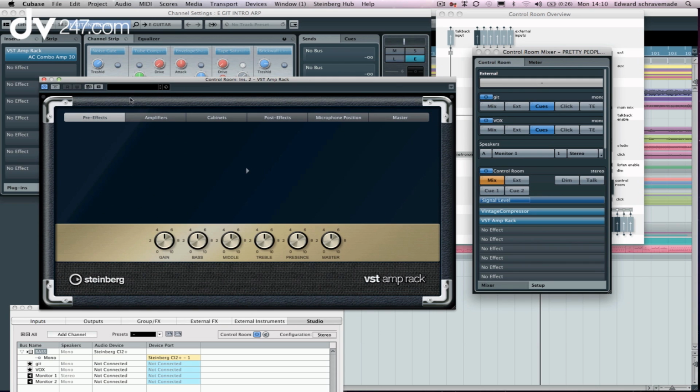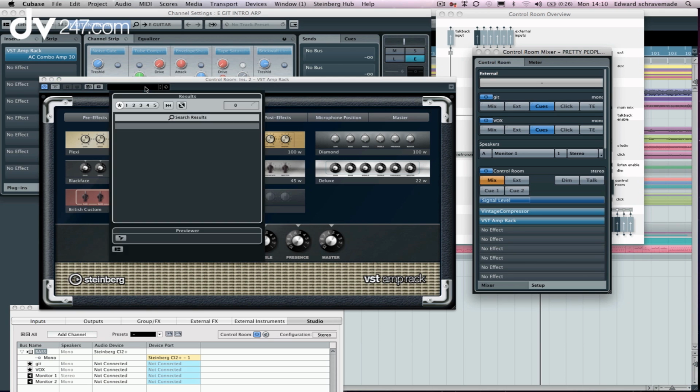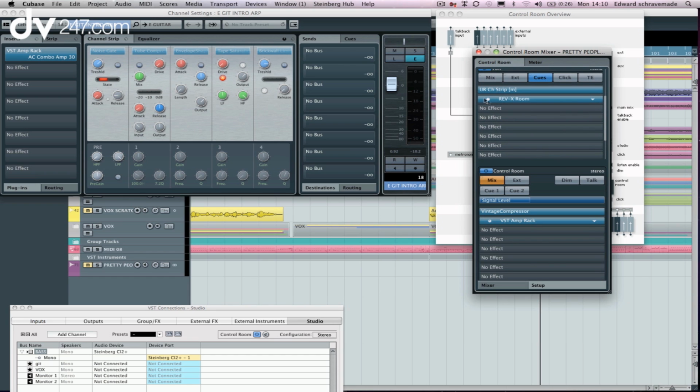So we're still recording a clean signal to disc so we can edit it afterwards. But for your own performance environment, you can select one of the great custom vintage amps. And of course, there's loads and loads of presets in there that you can work with as well. So let's say the guitarist wants the amp rack, the singer wants the vocals. So of course, we can just add, you can see here, I've got RevX because I'm using a Steinberg UR28M interface, which comes with this kind of stuff for direct monitoring. So I just add a little bit of reverb over the top to make the singer comfortable. If I want, I can add some EQ and that sort of thing.